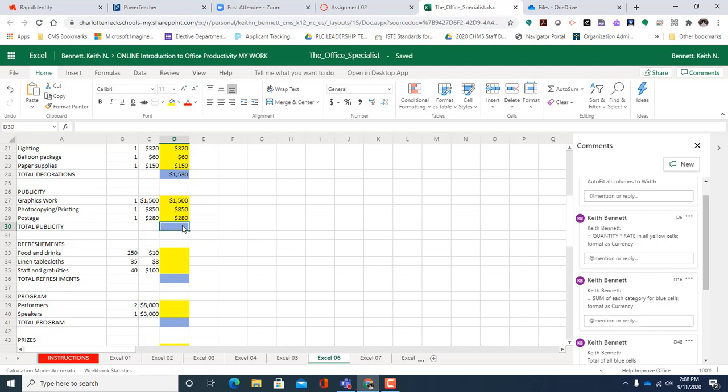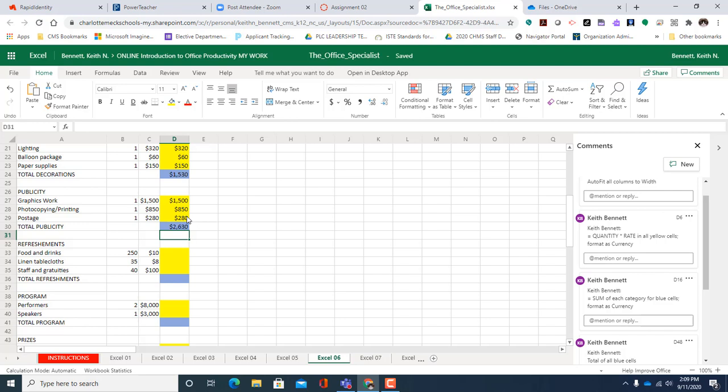Now, this is where I want to show you why using the sum function is important. You could probably figure out that instead of putting in the sum function, I could come down here and put in equals and click on this cell, then hit the plus key, click on this cell and hit the plus key, and then click on this cell, and then I can hit the enter key. Now, here's the thing. I do get the correct number for this instance.